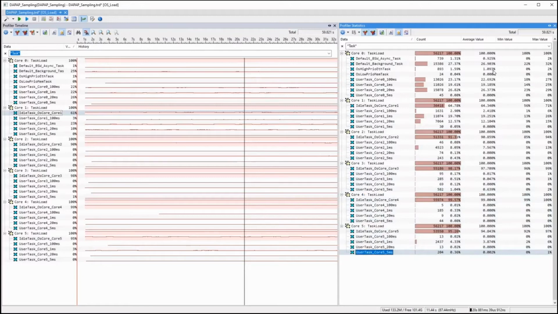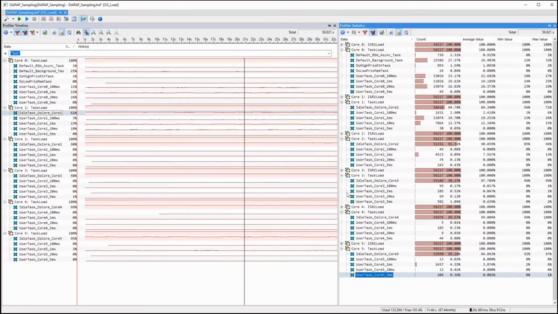And so here we're shown statistics for all the different tasks that we looked at. We can also look at the ISR data if we want to take a look at that.